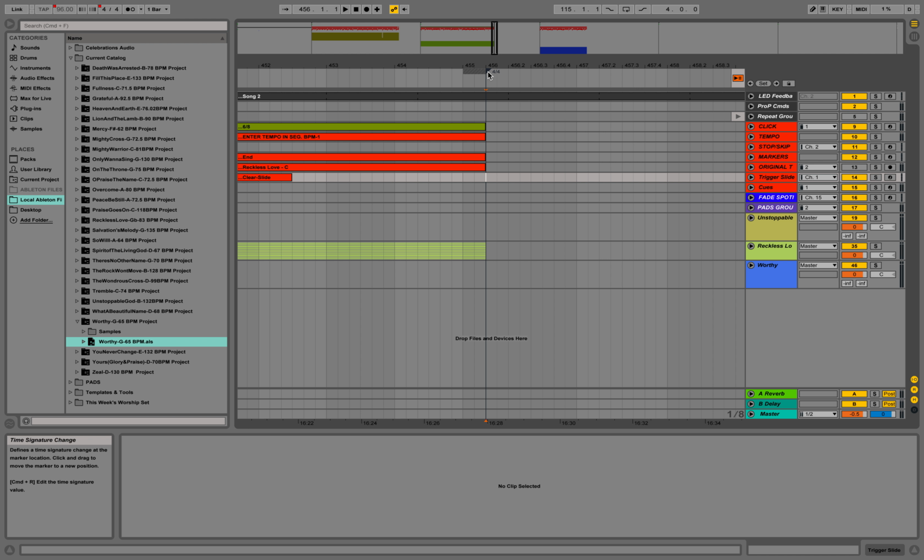So what I can do at this point is just drag this forward. So now this became 455. It was 456 above the 4/4 time signature change. If I drag the time signature change forward, it becomes 455 and honors measure 455, and 456 is now over here. So that's what I like to do there.